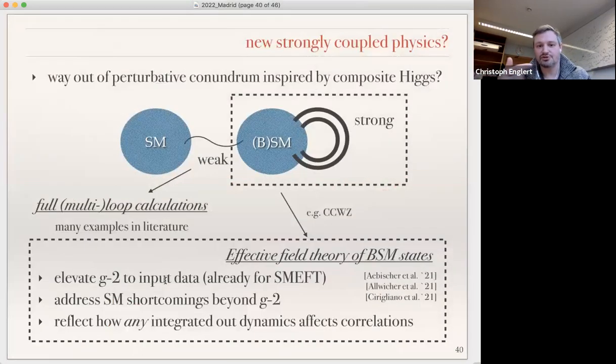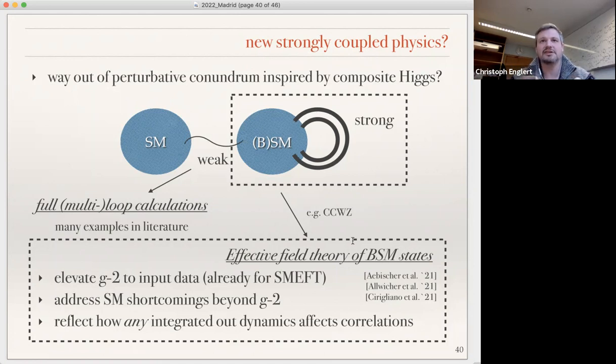So what I'm trying to do here is decouple that a little bit, but say strong interactions happen in sectors that we don't know, and perhaps also linked to sectors that we don't quite know as well yet. So that is the Higgs sector. So if you do that, you can actually extend your standard model sector with additional propagating degrees of freedom, thereby addressing some of the standard model shortcomings beyond G-2.